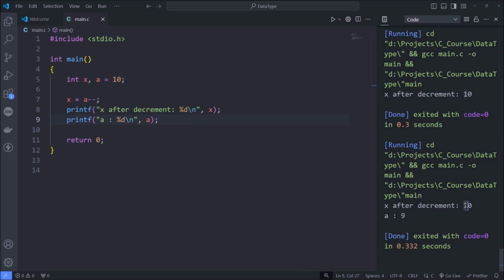Therefore, this is the 10 and this is 9. Namely, we just implemented the post-decrement. In the case of post-decrement or post-increment, first the value of the variable will be assigned to X, and then the increment or decrement will be applied.